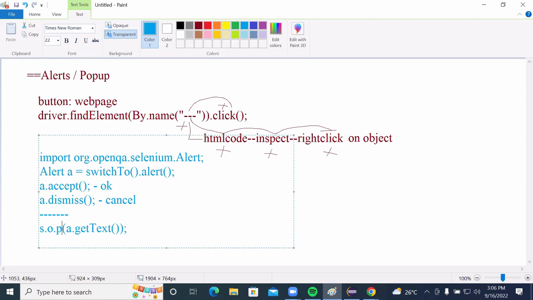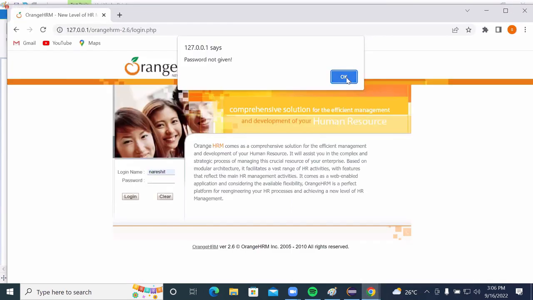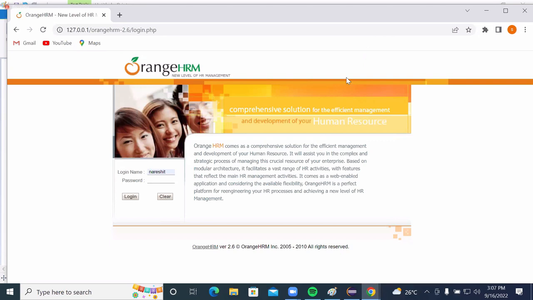Okay. But apart from that, we got an option of switch to dot alert. What exactly is the meaning of switch to dot alert? Now we can see why we need to write that statement. For now, first we open the application and enter the username.